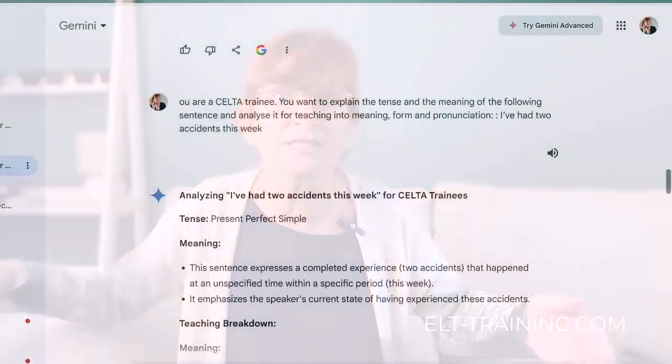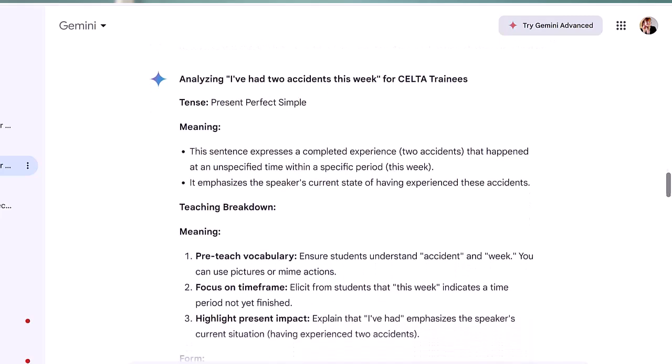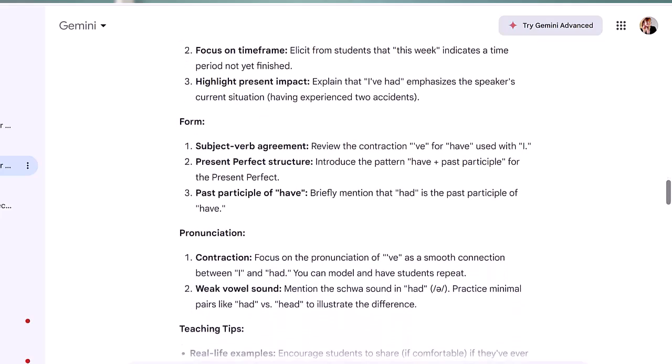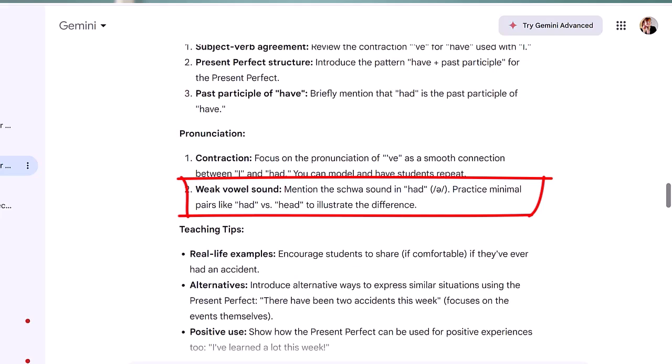For the sake of completeness, I asked Gemini too, this time using the same marker sentence that Parrot uses so that I could compare like to like, and got this, which again, useful and reasonable, but for the pronunciation, it gave me this, which isn't accurate here. Had can be weak, like this, but in this case, it's a past participle, it's the main lexical verb, so it's not weak, it says had.